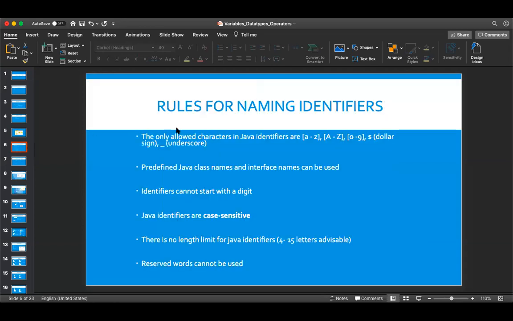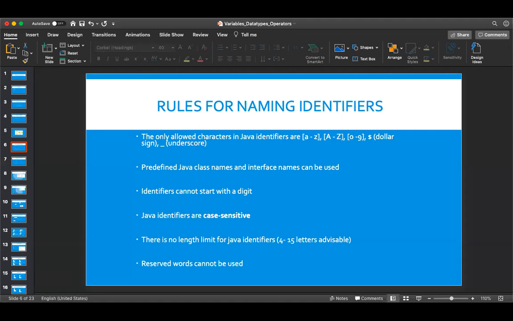Moving on, we have the different rules for identifiers. These are the rules that apply to identifiers in Java and for defining valid Java identifiers. These rules must be followed, otherwise our code will show compile time errors.